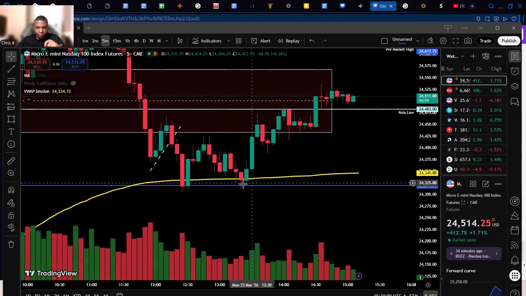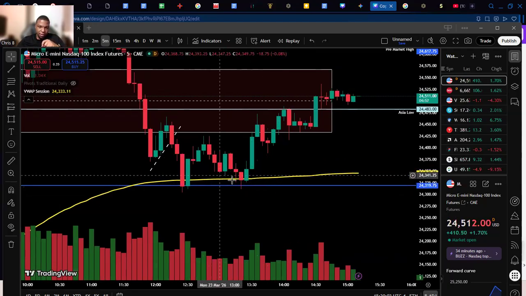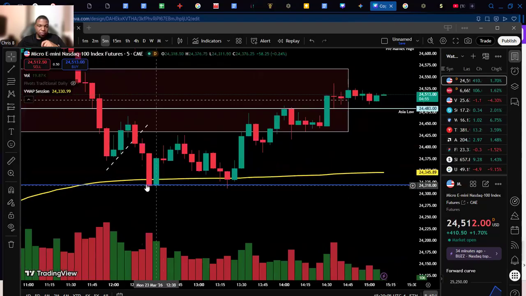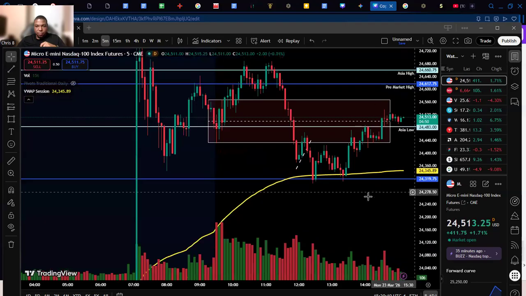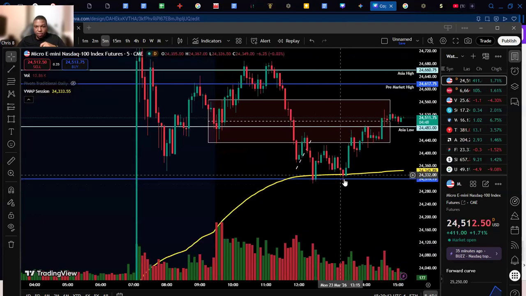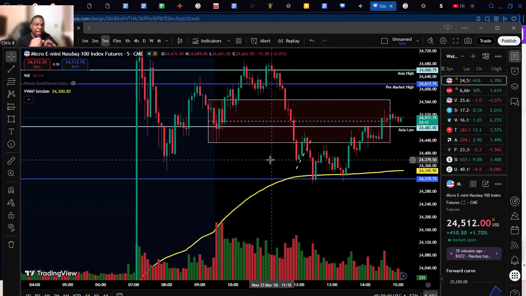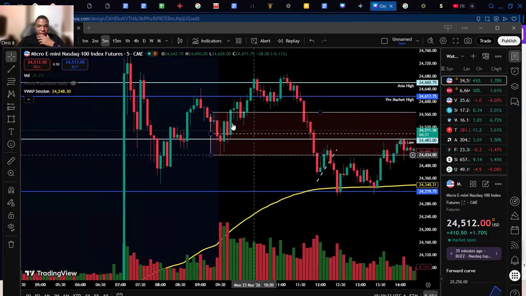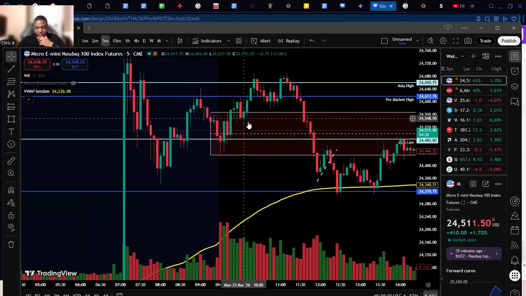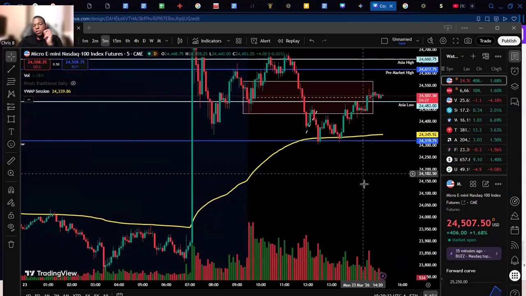So if we're at the VWAP, you don't just get short or long. I always wait and see what price does at the VWAP. So you could have taken a long here and a long here because we're above the VWAP. And that's why the VWAP keeps you on the right side of the trend, but it also shows you to be patient. So you could have missed the long here and right here, whatever the case is. You could have taken this breakout retest or not, depending. But the VWAP just shows you the trend on the day.